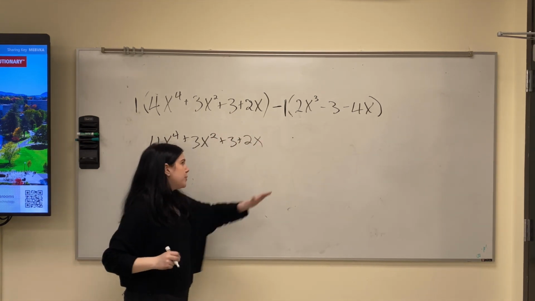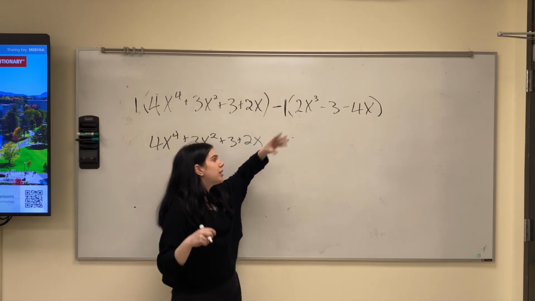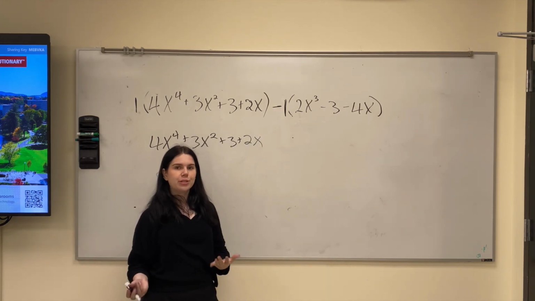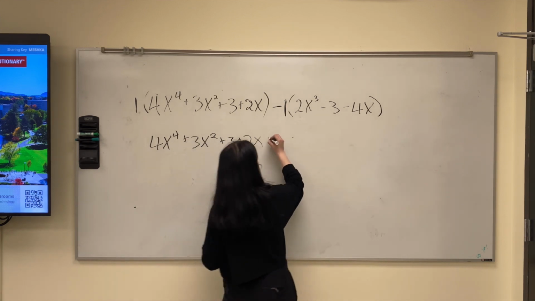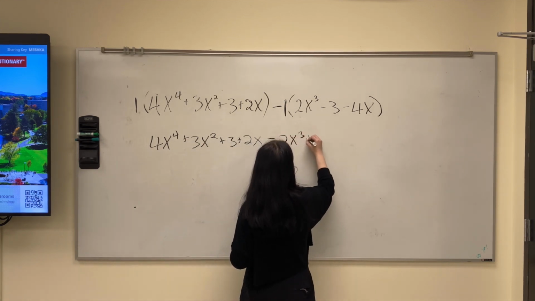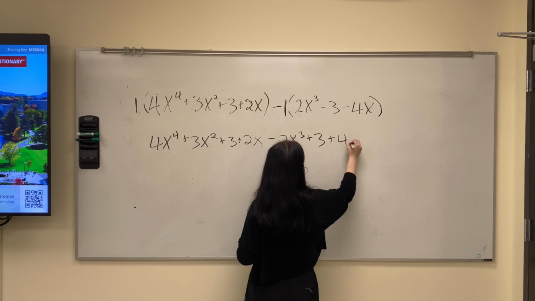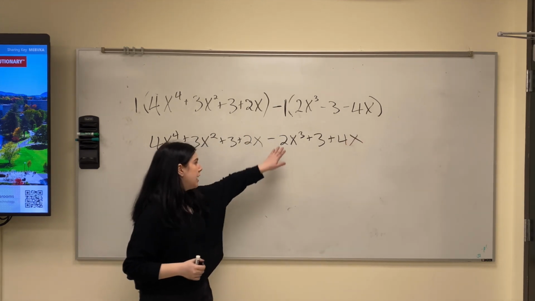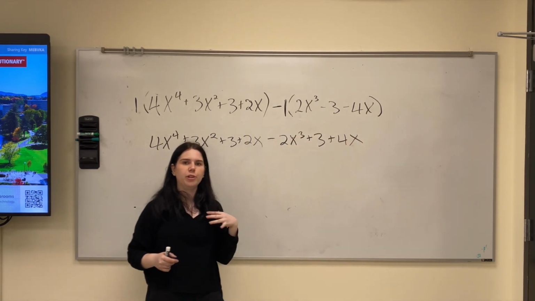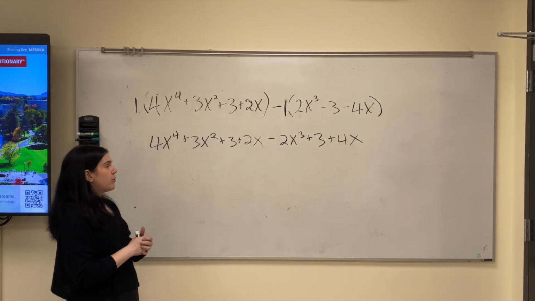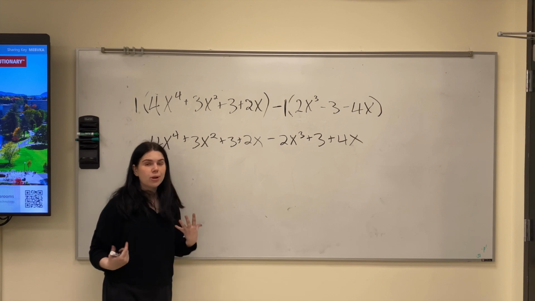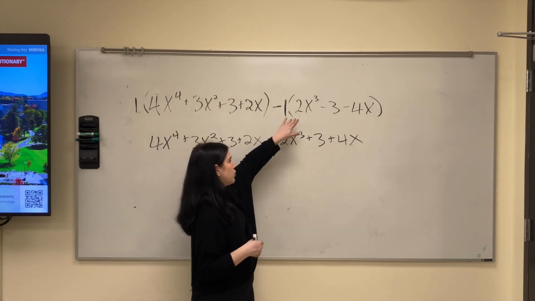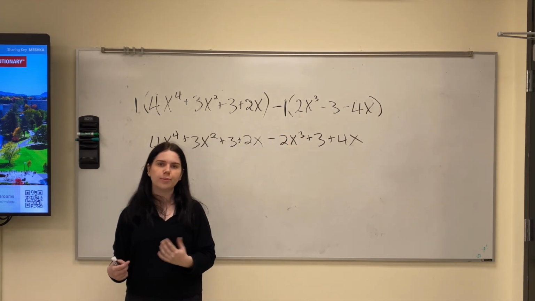But over here, I have to be careful because technically I'm distributing a -1 to all of my terms, which means that the sign of each term is going to change. So I just flipped the sign of each term in the original polynomial. So that shows that when you're subtracting 2 polynomials, you can get rid of the parentheses, but you have to make sure that you switch the signs of the second polynomial.